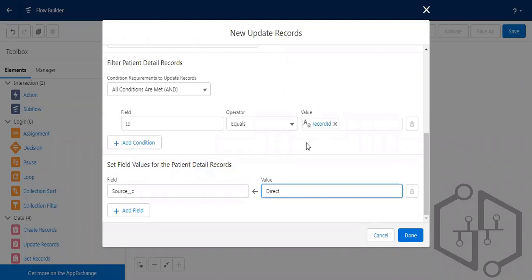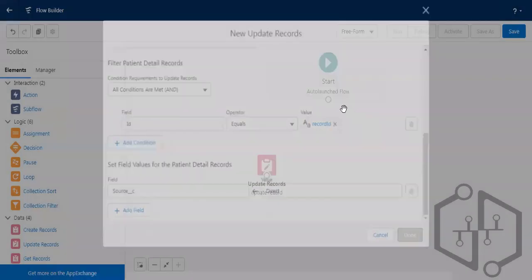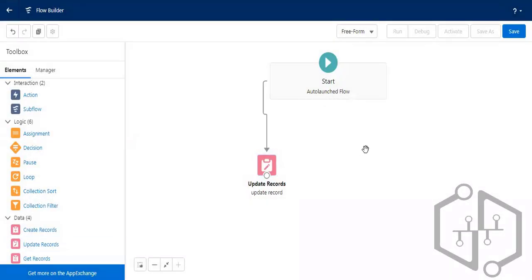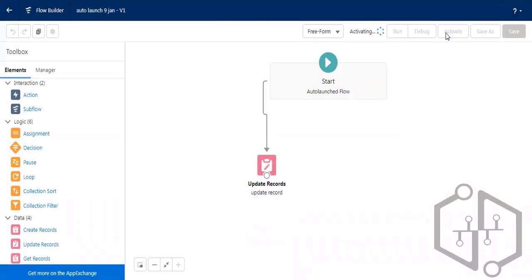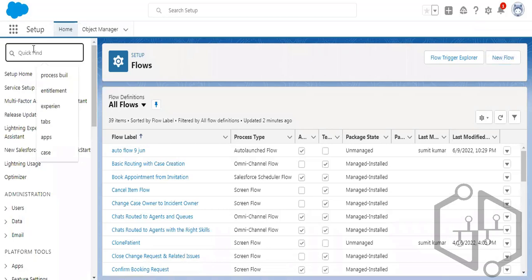No. So just click on done. Just link this with this and click save. Auto launch 9th of Jan. Save, activate. Now I'll be creating a process builder.